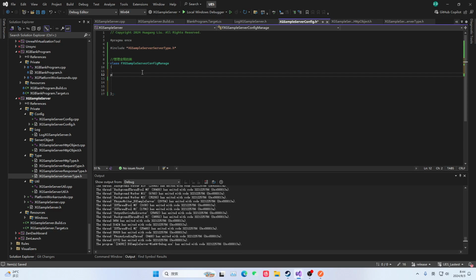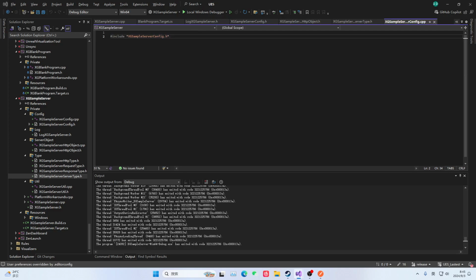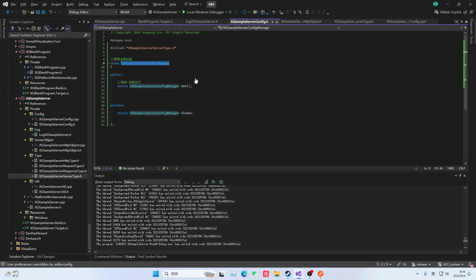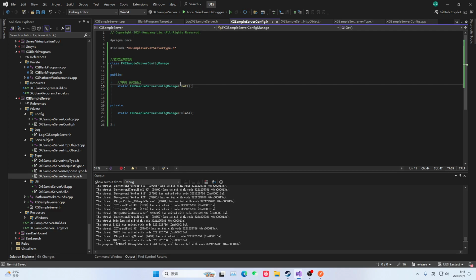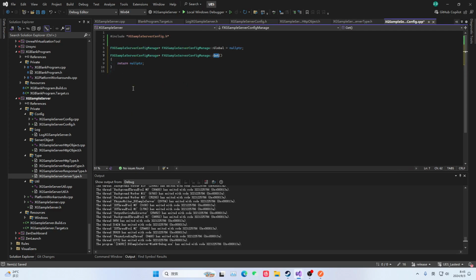It is a singleton, so we need to provide a method so that it can be accessed externally. Obviously, this is a get method. Once we have the get method, we definitely need to prepare a global singleton, a globally unique singleton. Then, after we have this singleton, during its construction or initialization, just declare it as a null pointer. At this point, we create this get function. This is all very traditional C++ practice.